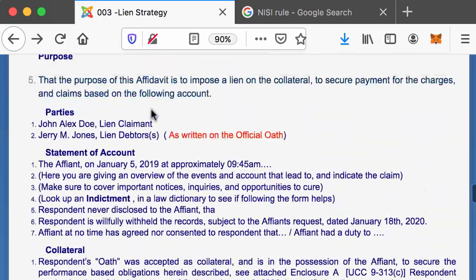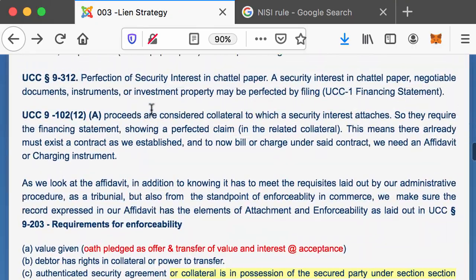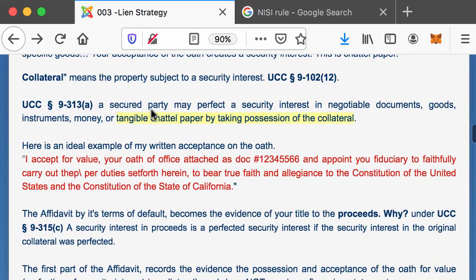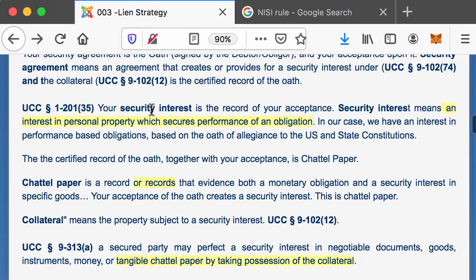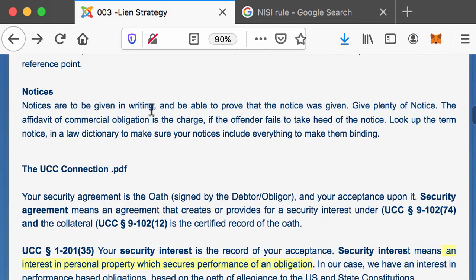Where is it at? It's on this page somewhere. If not, I'm going to make sure I load it up here. I will load it up here because that's a document that was written by, I'll put it right under the UCC connection. It's going to be Why We Are in Admiralty. And that'll probably help you further understand why in the law with our administrative procedure we perfect judgment against the proceeds and the collateral. We perfect the claim.